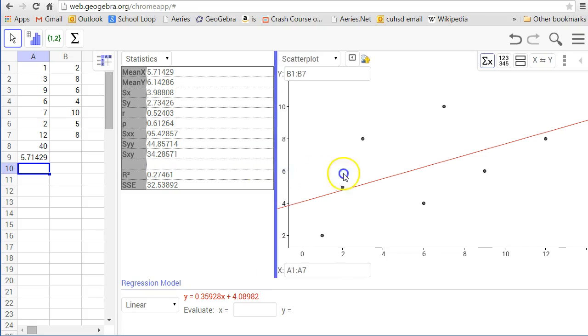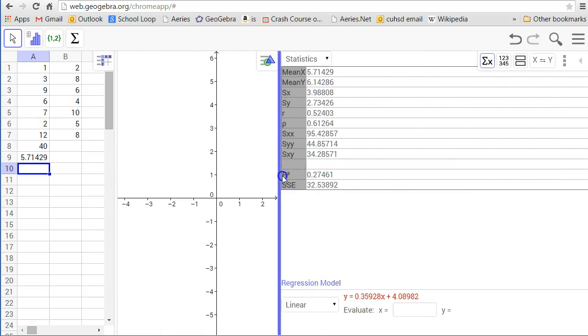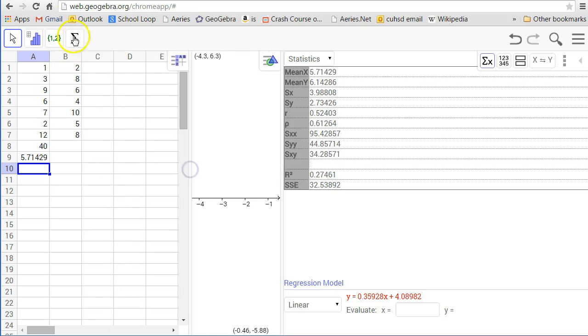Let me scoot our frames a little bit so I'm able to see another column now. Let's come over here and manually compute the standard deviation. Even though it tells us it's 3.98808, let's do it by hand. Remember, for the standard deviation you sum up the squares of the differences between each x and the mean, divide by 1 less than the number of numbers you have, and then take the square root. I'm just going to focus on my x's right here. Just like in Excel, I'll go in column D so it's not too jumbled up with all the numbers.